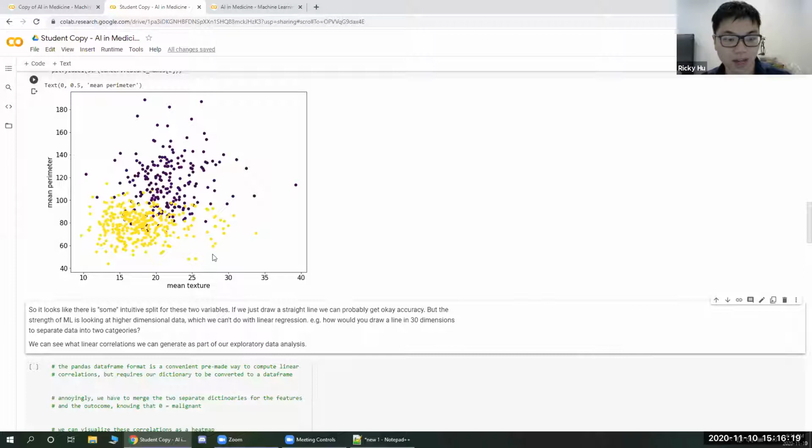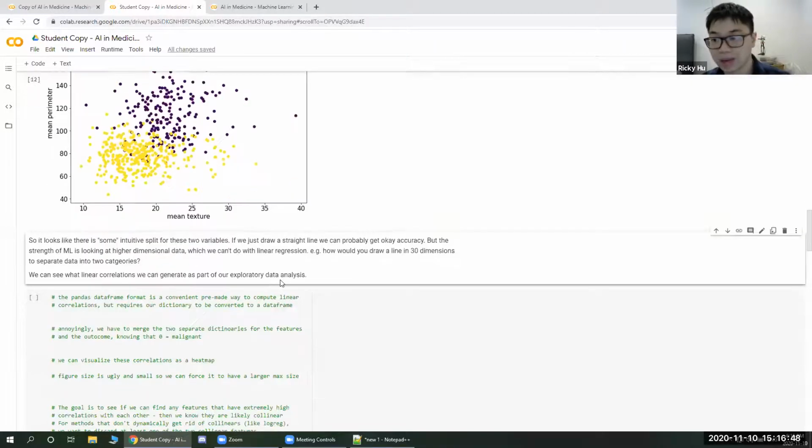If we just draw a line, for instance, if you do an odds ratio or correlation coefficient, or try to do something with a t-test and get p-values for these variables and then make a scoring system, you're going to create some sort of rule that separates it with a straight line. These are called linear statistics or linear predictors. So the straight line will go through somewhere here, right? And you'll be able to catch most of it. Your accuracy might be around 80-85%, right?